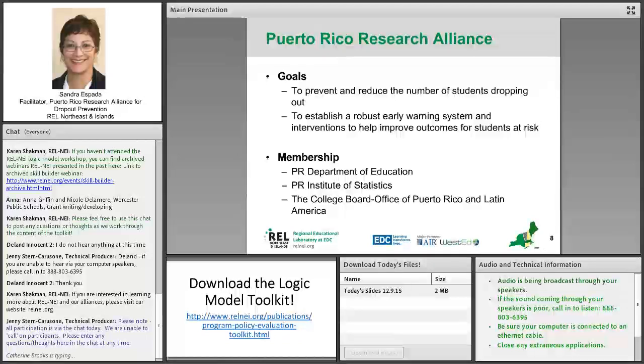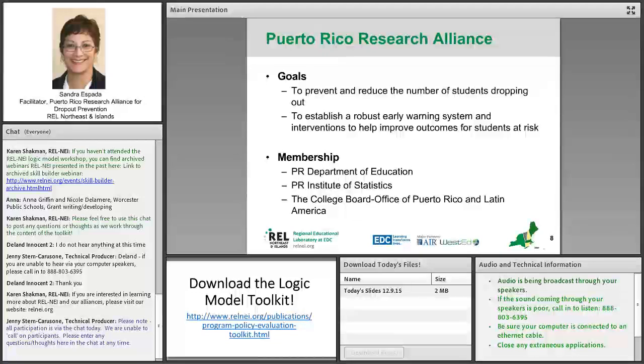The goals that this research alliance has established is to support the Department of Education in Puerto Rico to prevent and reduce the numbers of students that are dropping out, which is one of the highest priorities for the department locally. We also identified as a goal the support of the department's efforts to establish an early warning system that can assist them in identifying and putting together interventions to prevent kids from dropping out of their schools.